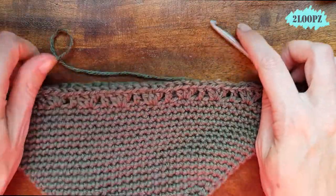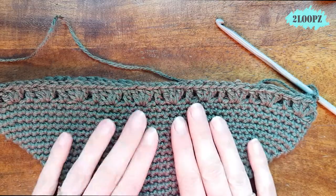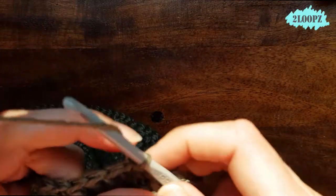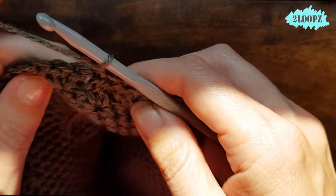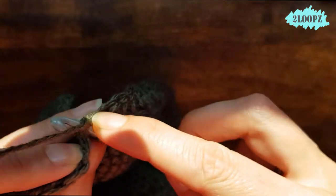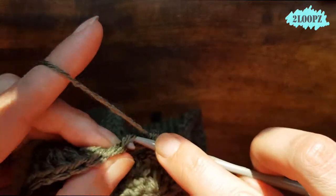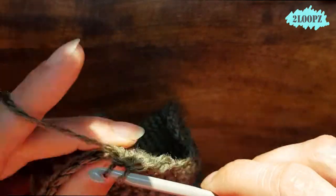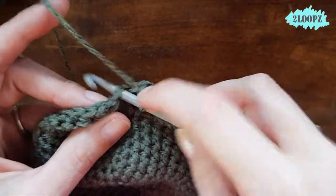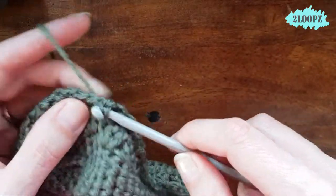And this is what your work should look like when you lay it flat on the table. So let's move on to round 17. We chain one, turn our work, and we single crochet in every stitch around. So every stitch gets a single crochet. And I meet you back at the end of round 17. I am at the end of round 17. I need one more single crochet in the last stitch and then a slip stitch in the first single crochet of the round.